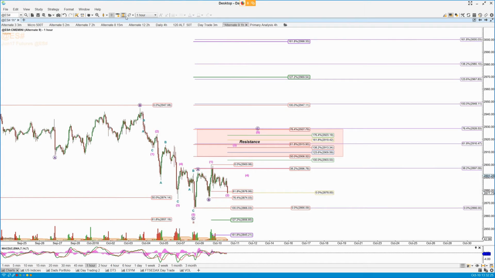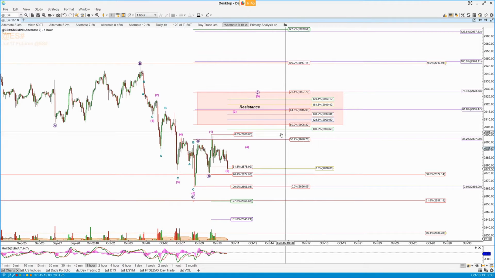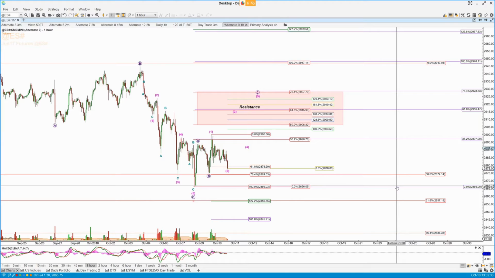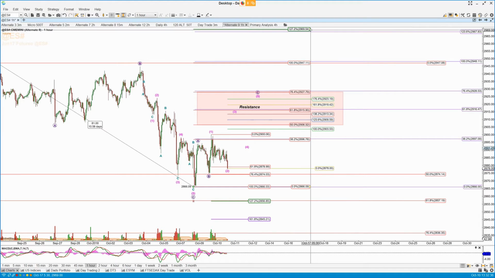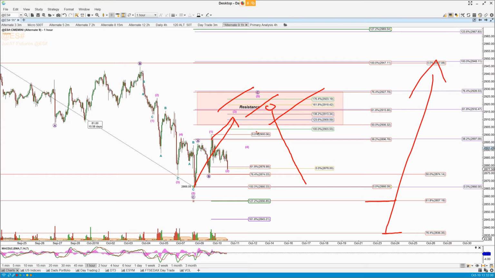If I then come down to the hourly chart and just focus in on where we are right now. This resistance zone here is absolutely critical. Once we get going to the upside, and I think the next move is going to be to the upside, it's a question of whether we can clear this or not. In the impulse count, if we hit one of these and come down again, we should stop at 57 or 36 and then go into the 3.